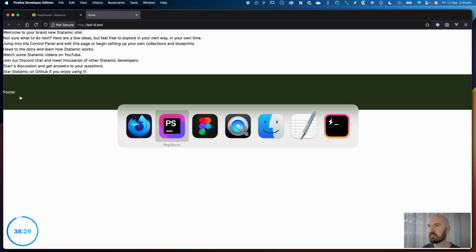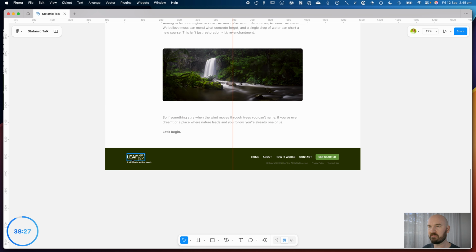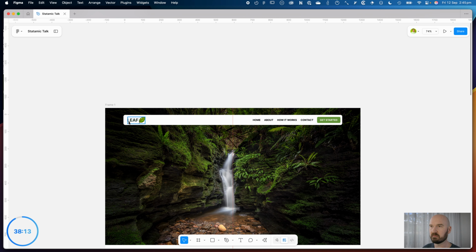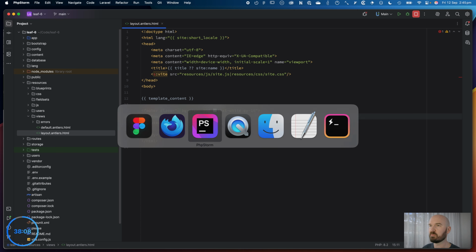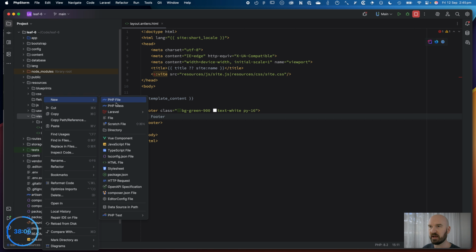But there's a couple of things we just need to remember from our design. We have our logo and our tagline, menu and copyright information, and it's centered. We've got this padding on the left and the right, so it's got a max width to it. So that width is going to be common throughout our whole site. You can see down here, this part of the logo matches the logo at the top too. So what we actually want to do is create a reusable partial, and we're going to call that a block.